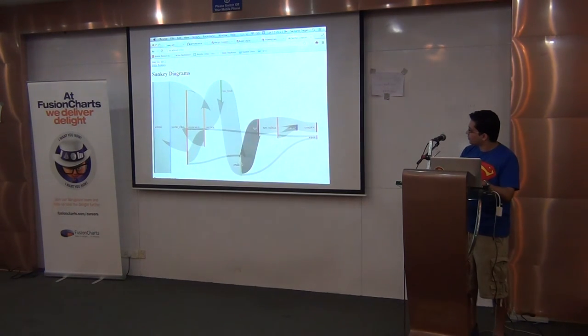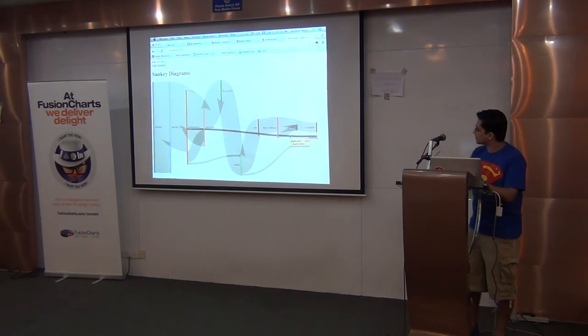But the cool part is that you can see these little threads which are saying, hey, you're going backwards, right? So there's one application which is going backwards, here's six. And you can also see where people are going from, somewhere to, from where they are jumping directly to the reject stage, right?